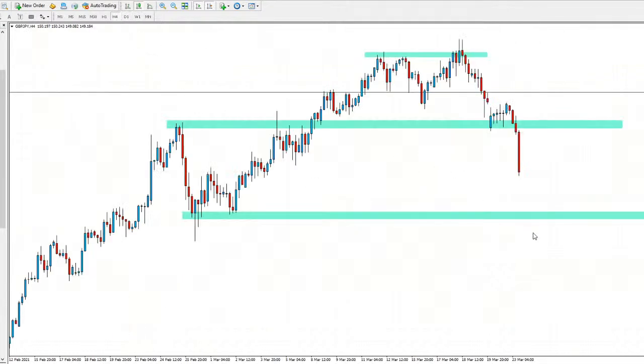Again, first target is that 148 price. Break through that, could see price go a lot further. But yeah, GBPJPY looks like it's on its way to the downside, expecting a little bit of retrace, but the target for GBPJPY is that 148 mark there for price.